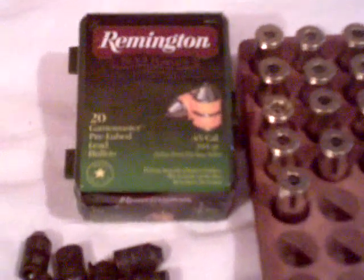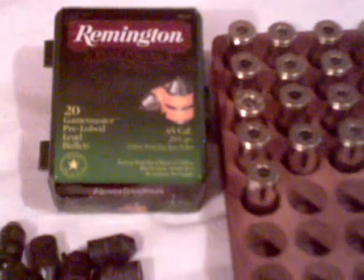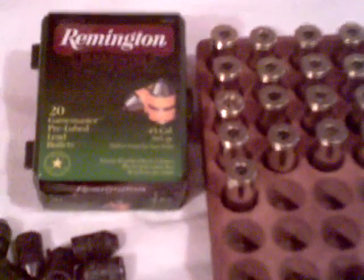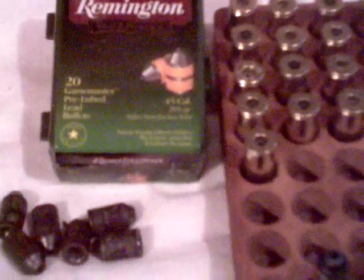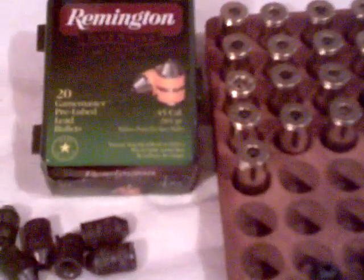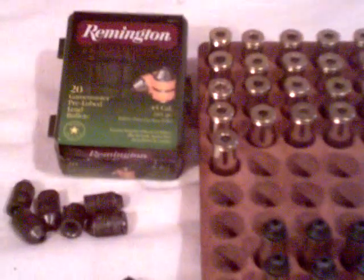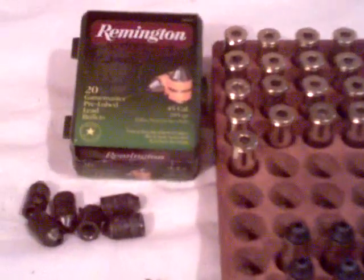There are 20 bullets to a box. If you wanted to pick up a hundred of these, or a couple hundred of them, you could use them in your fast twist muzzle loader, or load them in your long colt. Size them down to .454 — you could probably size them to .452 if you wanted. I just happen to have a .454 sizing die, so that's what I went with. Again, blackpowderbill.com, BPBRS on GunBroker.com, and you get yourself a nice .45 long colt round.